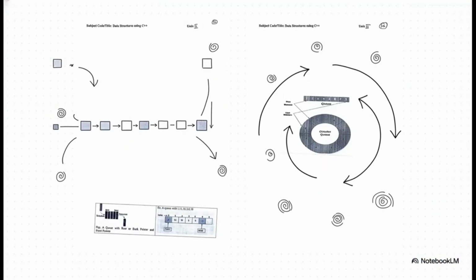Okay, this is actually really clever. A normal queue is just a straight line. But look at the circular queue on the right. By sort of connecting the back of the line to the front, the computer can reuse empty spots without having to shuffle everything in memory. It's a simple little hack that makes things way more efficient.